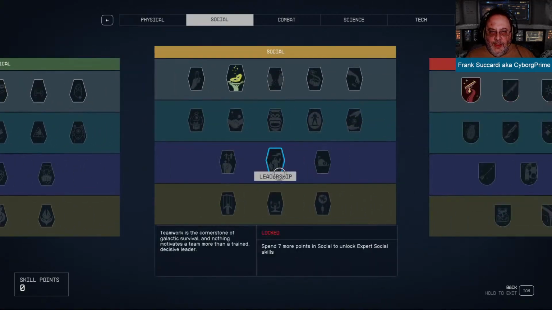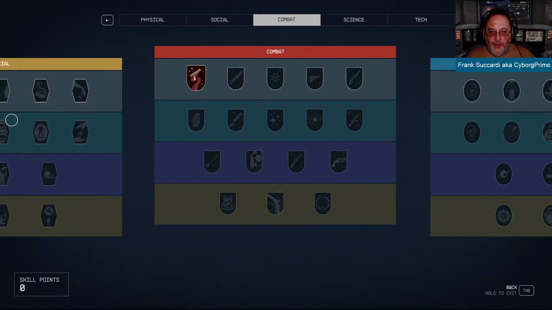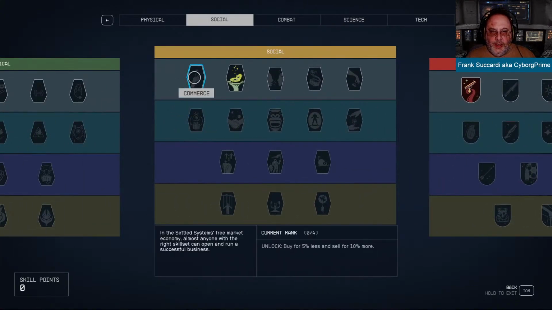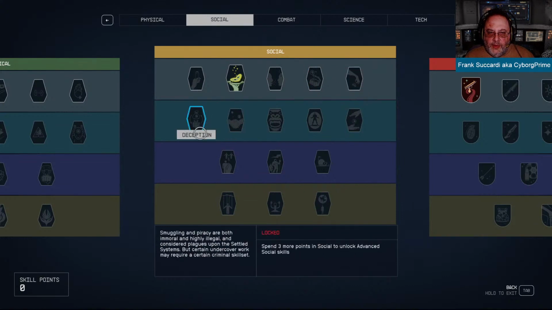Let's see if they all have, what is that, 5, 5, 3, 3. No, this combat has quite a few. All right, let's take a look at social then. Commerce. That gives you buy for less and sell for more. That's cool. Gastronomy, you already have that. Craft special foods. Persuasion. Scavenging, find extra credits and searching containers. Theft, you can pickpocket. Deception, smuggling, piracy. Diplomacy. Okay, so diplomacy is like a specialized form of persuasion, I guess. Intimidation.